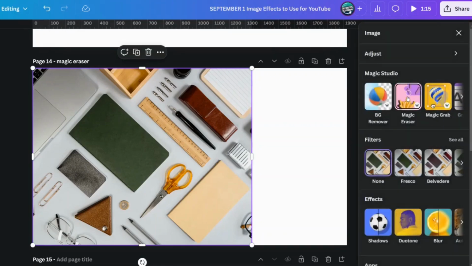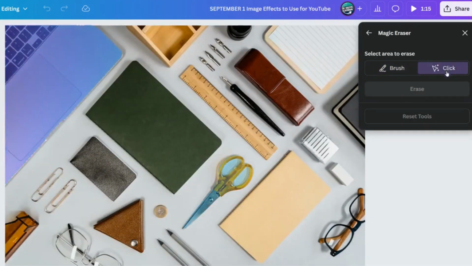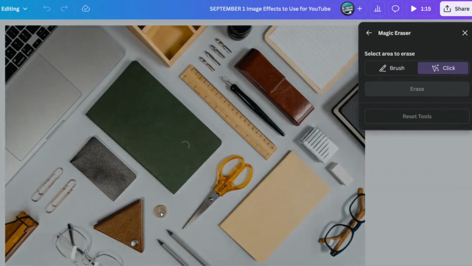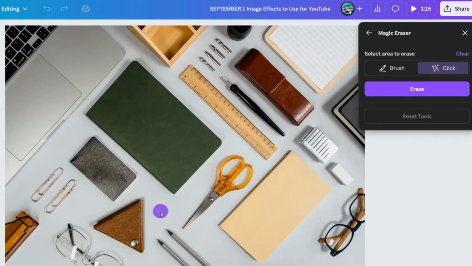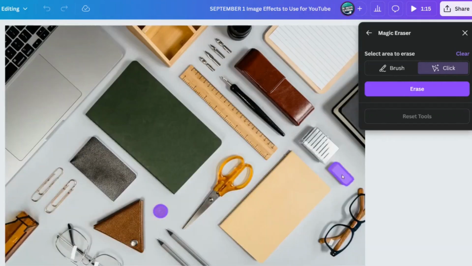We're going to click Magic Eraser and find something that we just want to get rid of. So let's see if we choose click, if it will pick up the penny by itself. I clicked on the penny. It chose the penny. I don't think it's actually a penny. What if we wanted to get rid of whatever this is? So I clicked on it.